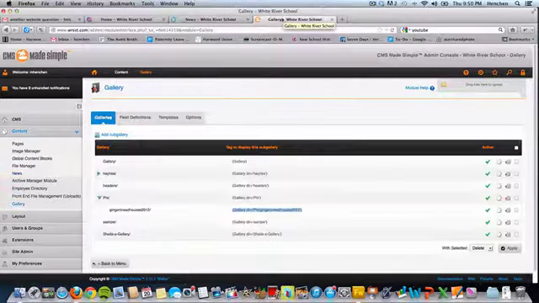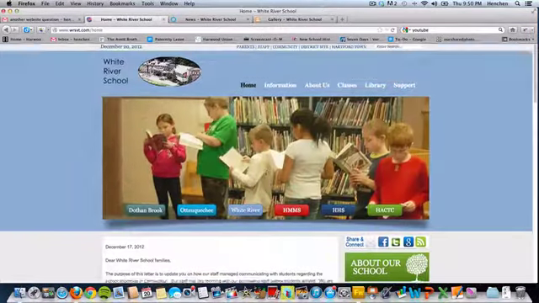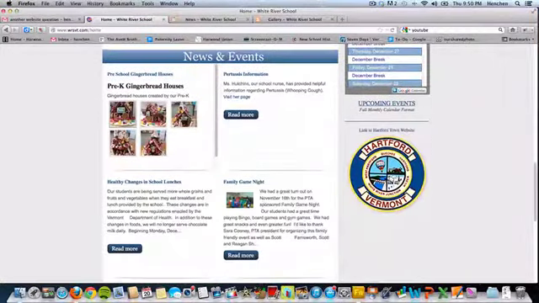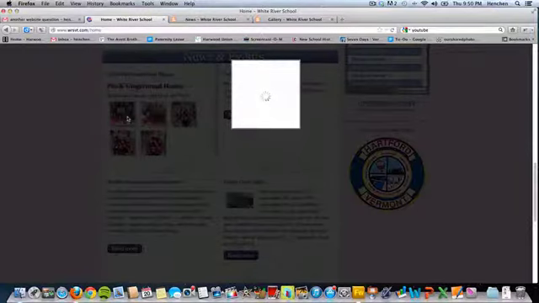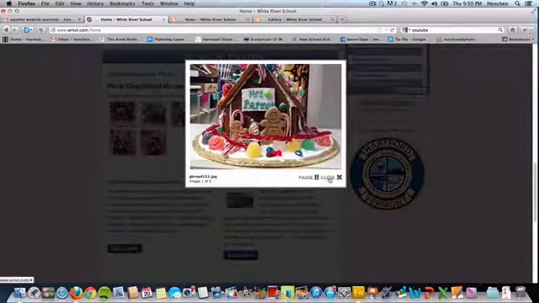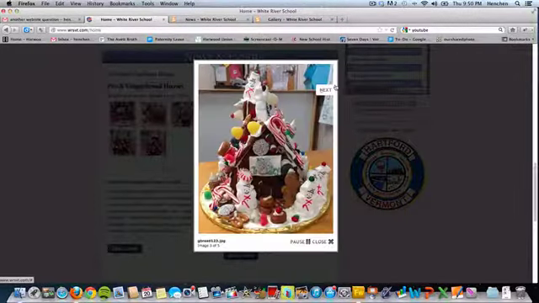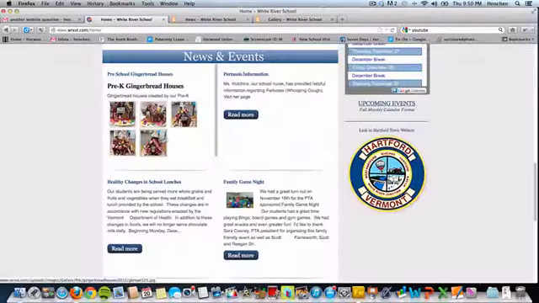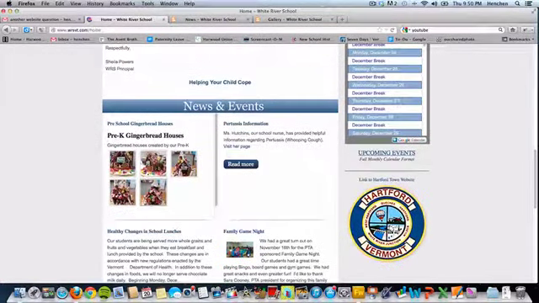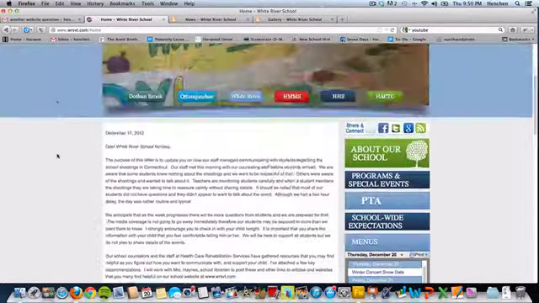Now, as you can see, we'll go to the gingerbread one, it adds the gallery. These are 75 by 75 pixels, and then the photos pop up full size. And it works pretty slick. It's a nice gallery. If you want it to look different, if you want the thumbnails to be larger or smaller or do different things, we have the ability to do that by creating a new template. But that's the way the gallery is set up right now.